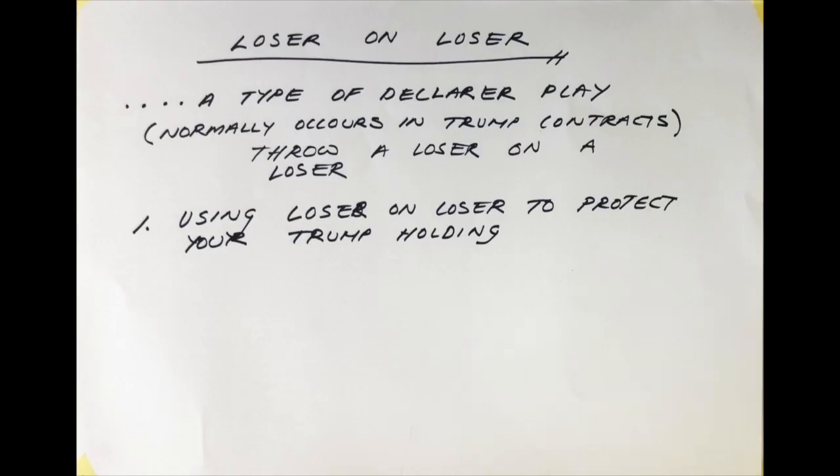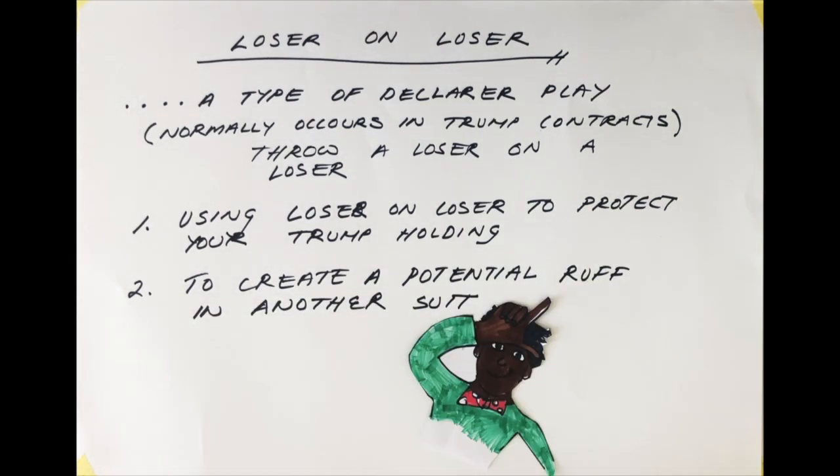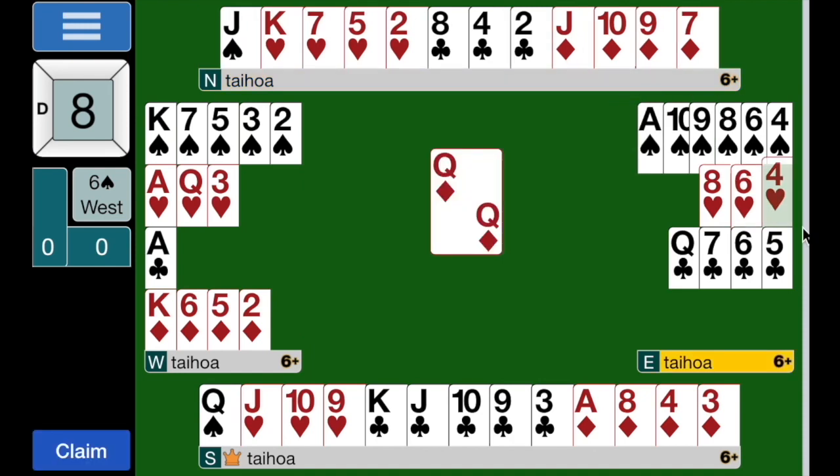Another really fun time you can use the loser on loser technique is to create a rough potential for you in another suit. This feels really clever. It's almost like you're transferring a rough from one hand to another. Here's how it works. You're in six spades and North leads the queen of diamonds. You count your tricks and you realise that if you rough the queen lead and then rough your other diamonds, you're going to need the heart finesse to work to make 12 tricks.